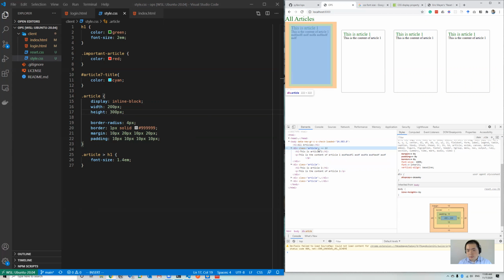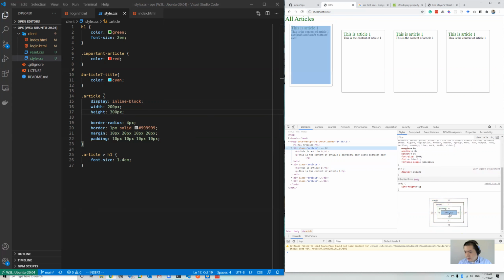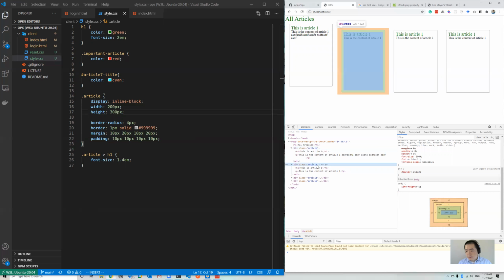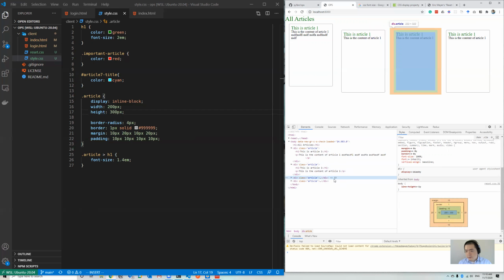The article, so this one has 200 and 300 content. That's good. Then this article should also have the same amount of content, right? That's also good.